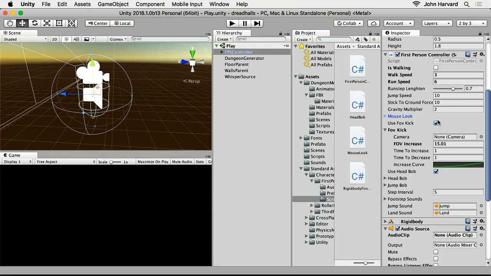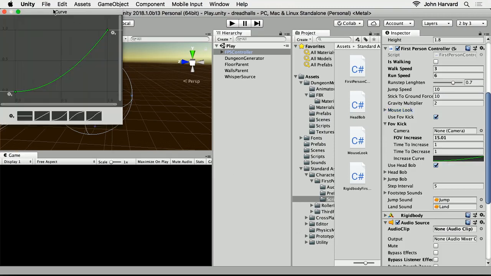it'll expand your field of view a little bit to make it look as if you're kind of claustrophobic, right? Like things kind of go out, and so it looks more narrow. And it kind of gives you that look as if you're sprinting down a path. And you can set just how much it increases by. You can set the curve of how that is applied here.